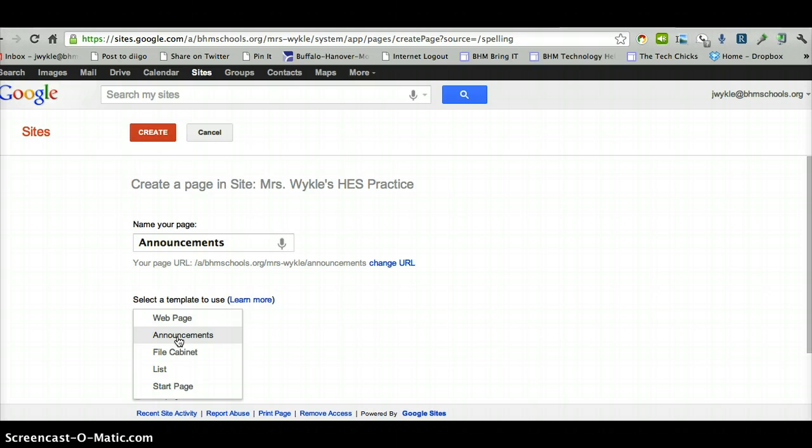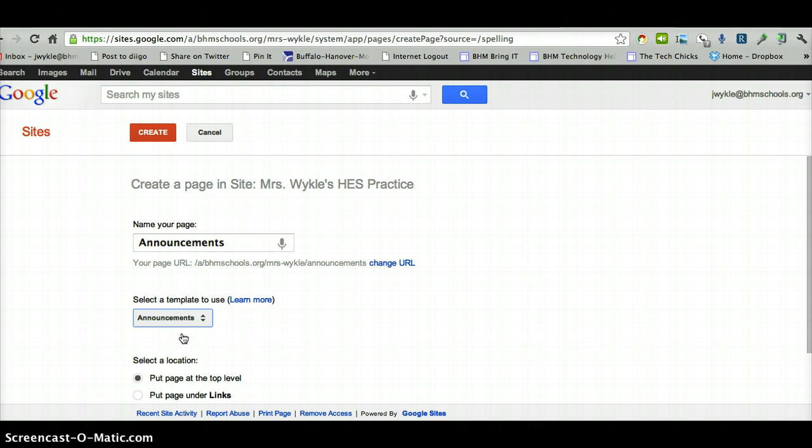The other three pages I don't use very often, but they are the file cabinet, which is designed for uploading many documents or linking to different sites. The page lets you create links and gives a brief description of the resources. The lists page is good for action items, issue lists, tracking the status of a project, or making your own style of lists. And then a start page is designed to be a jumping off point where you can embed 4 or more main items. For example, a class calendar, a PowerPoint presentation, a message from the teacher, and a video. Like I said, I mostly use the web page and the announcements page.